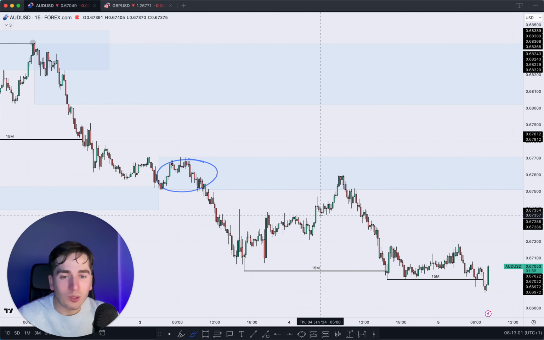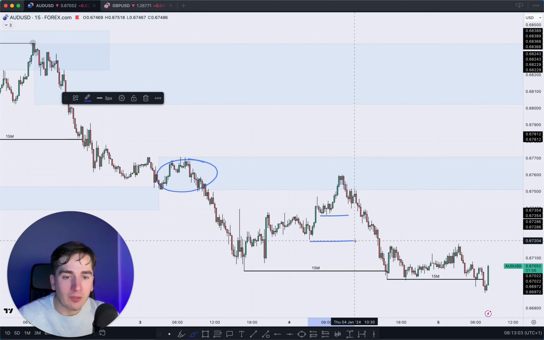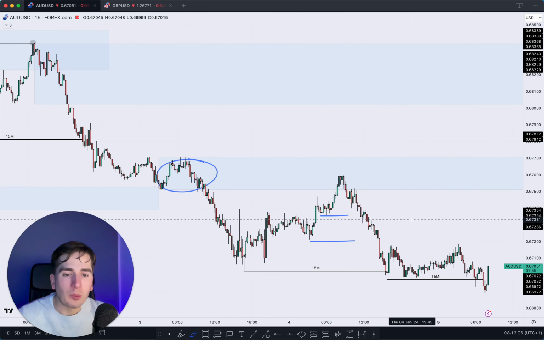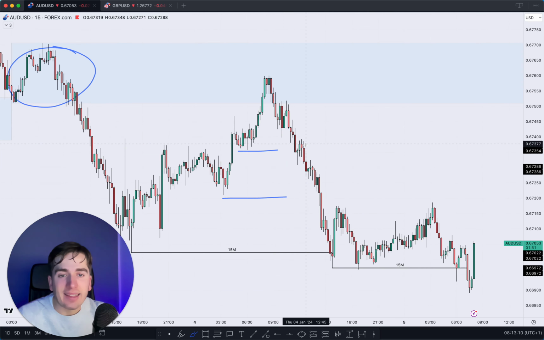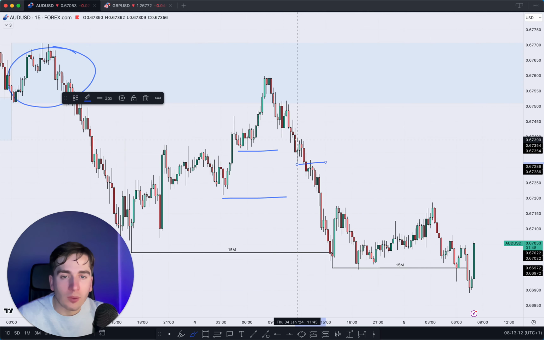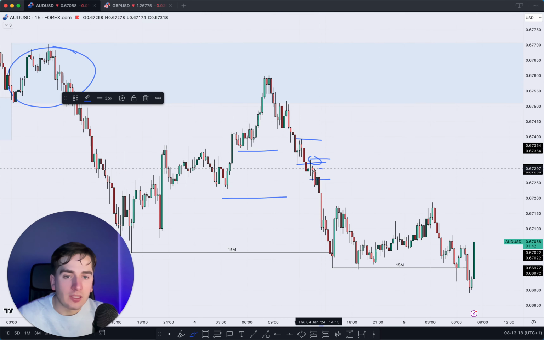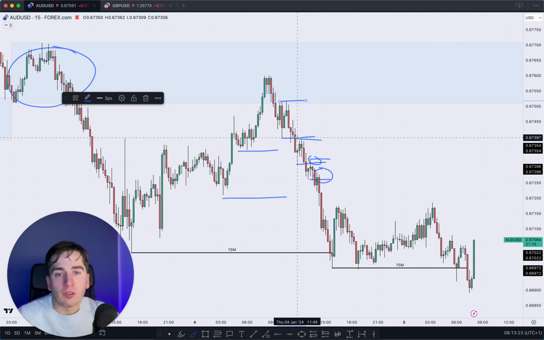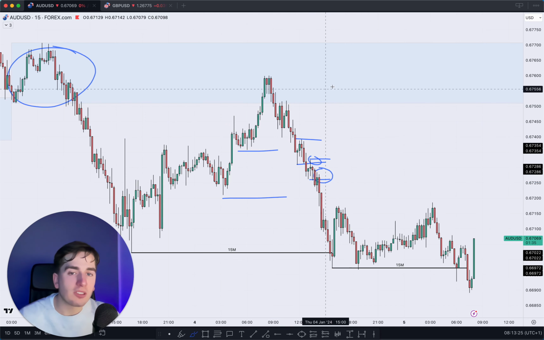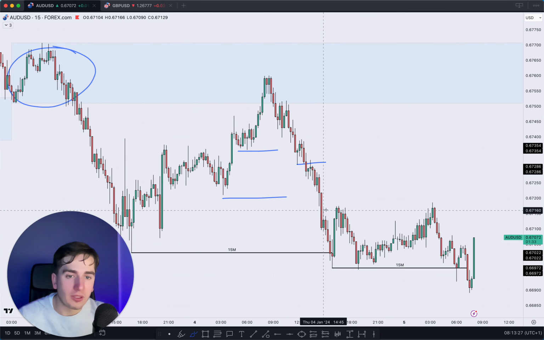We pushed down, was looking for a break of this low or a break of this low, and then a pullback, but we didn't really get that soon enough. What we can clearly see is that we have very clear order flow. So for example, over here, very clear buy before the sell, tap in, boom, push back down, buy before the sell, push in, push back down. So yeah, over here again, buy before the sell, push in, push back down. So every single time that happens, you can just follow the order flow in towards the downside.